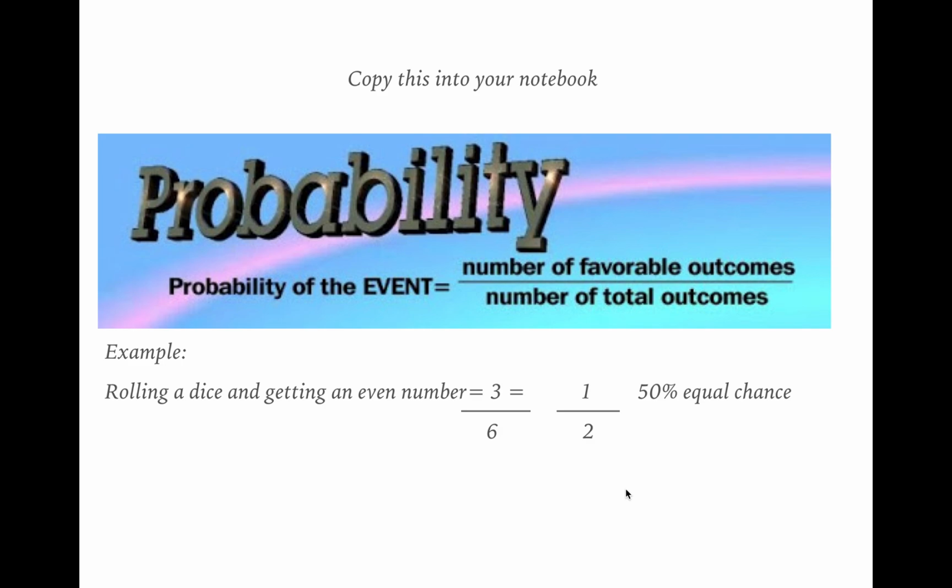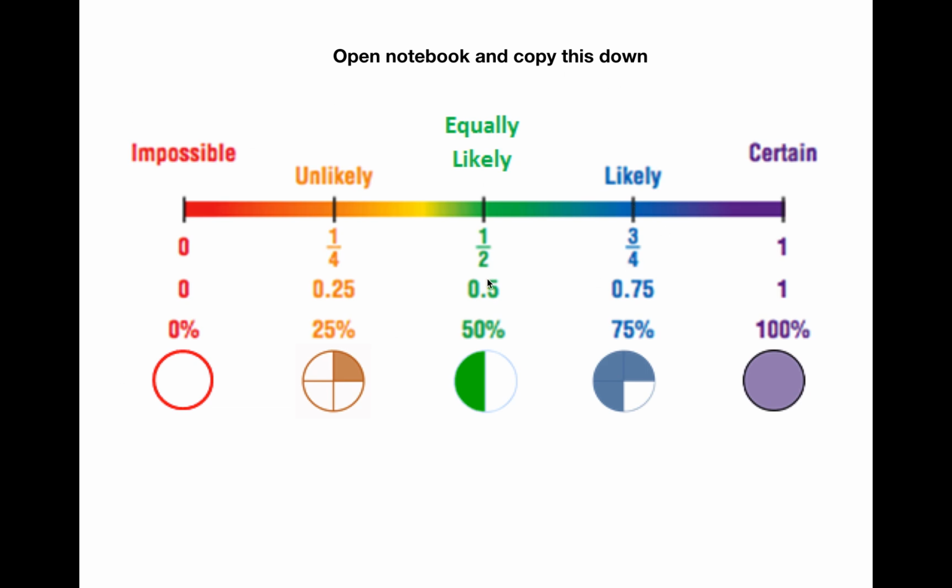So please pause this lesson and copy this if you need more time. I will move forward with this lesson, guys. Now just remember this, if you have this in your notebook, you don't have to copy it. So it's very quickly, just go over this again. So if it's 0, then it's impossible. The probability is impossible. Then we have unlikely, 25%, 50% equally likely, 75% very likely, and certain is 100%.